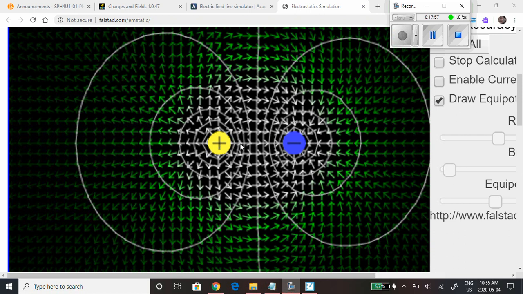Well, let's try to use some of these simulations to help us figure this out. So we're saying basically find the electric field right there. Look at that arrow. That's trying to tell you what the electric field is looking like at point B. Let's say point B is right there. Interesting. Make note of that.